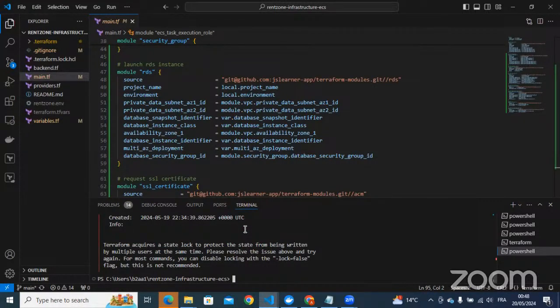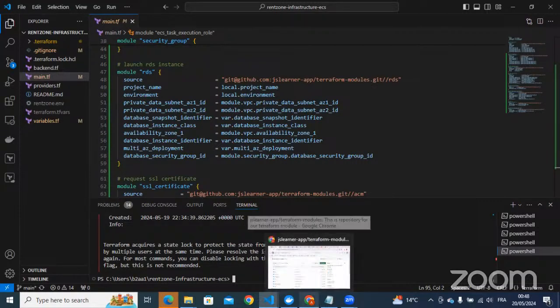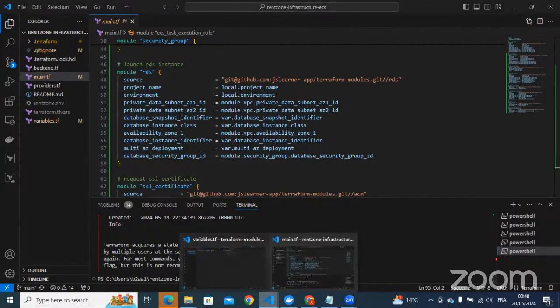So your state is locked because remember, when Terraform is applying something, you can't close your terminal or apply another one. Is Terraform still applying the other one? Click on that other PowerShell you have there. Maybe Terraform is still running there.